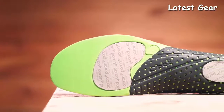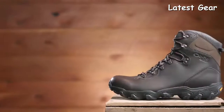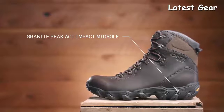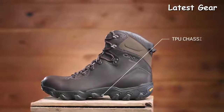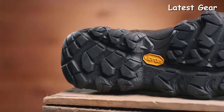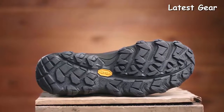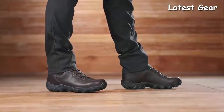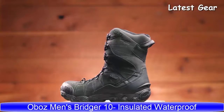The end goal of this insole is to place your feet into a neutral position and provide superior fit, feel, and performance. Our Granite Peak ACT Impact midsole utilizes intelligent PU to provide lightweight, long-lasting durability and rebound for optimal trail comfort and support, while the TPU chassis offers superior stability and protection. The Vibram MegaGrip-equipped Granite Peak outsole's deep trail-gripping lugs provide the ultimate in traction and mud-shedding abilities.